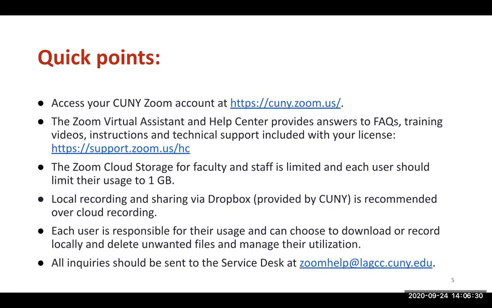Now, how do you share recordings with your students, you may be wondering? Level 1 workshop covers that, but I can tell you very briefly, CUNY offers Dropbox service, and IT told us that it's 1 TB of storage per user, which is a lot, and it's great. You can share all of your resources via your Dropbox folder, and you can create a link for your students to access.